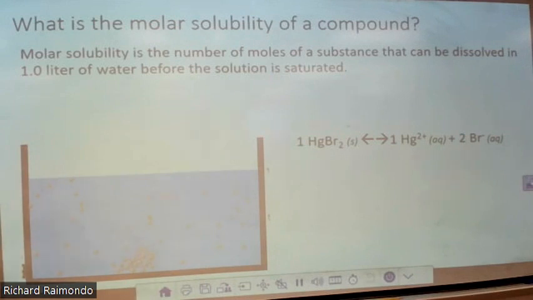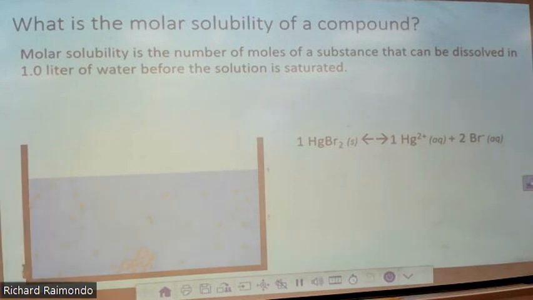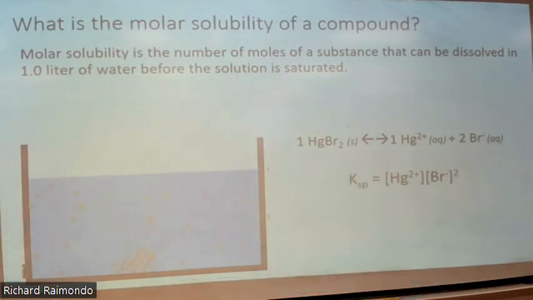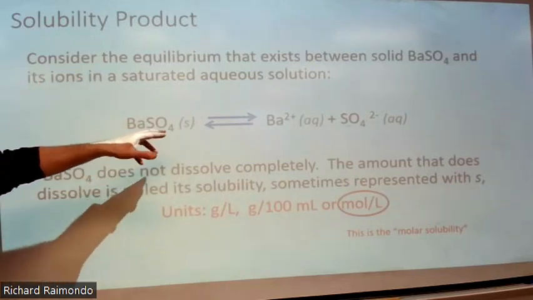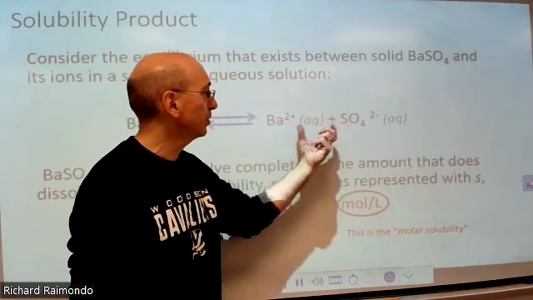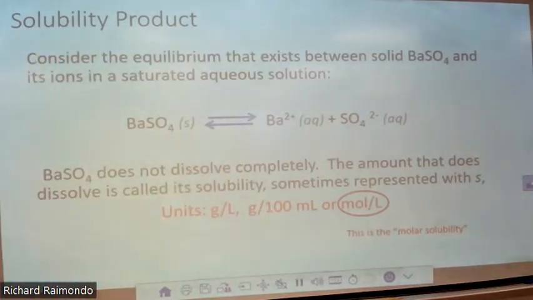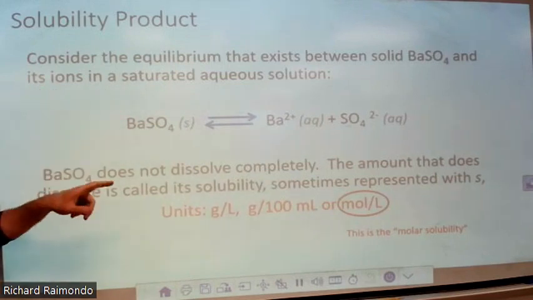Okay. It's going to be confusing because we're going to use molar solubility to calculate something else and go back and forth. So make sure you understand the definition of molar solubility. So we've got that. We've got the KSP. We've got molar solubility. And let's think about what's happening here. So we're going to kind of take this apart. We've got this equilibrium. Barium sulfate, solid, reversible process, turns it into its ions. In this case, it's a 1-to-1 ratio of ions. And we reach saturation. Again, this did not dissolve completely. This is what we call slightly soluble.